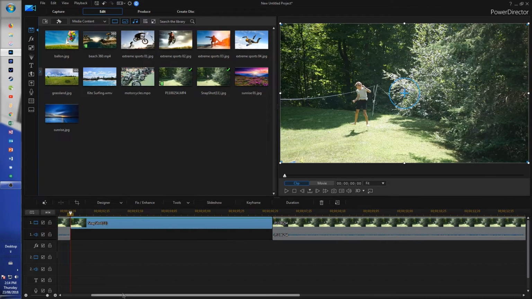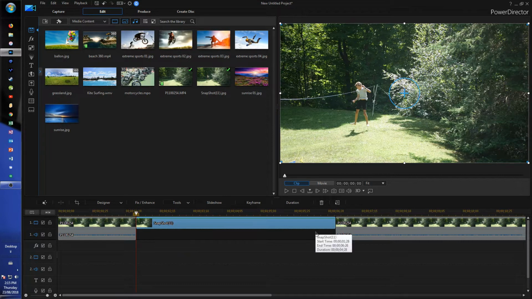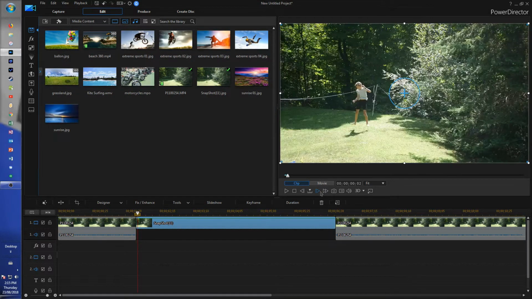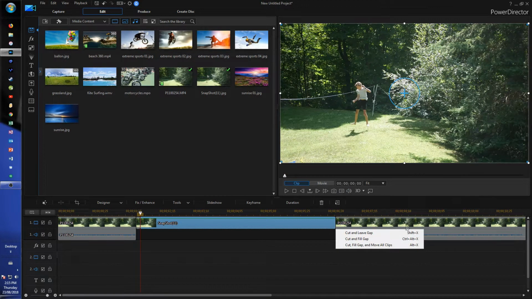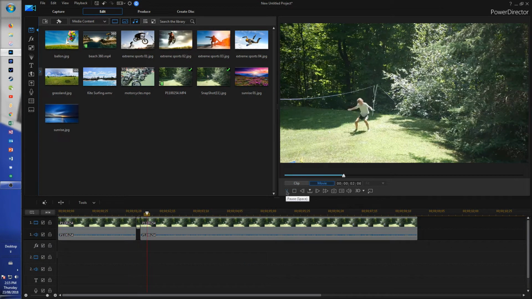I'm just gonna zoom in here, and so now we're going to make sure we're on the first frame of the snapshot. We're going to go ahead so that it should be about 4 frames long, or 3 even. Cut out the rest of it, so now it just should look like that.